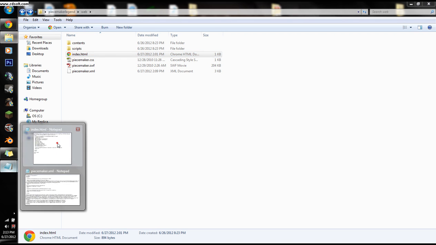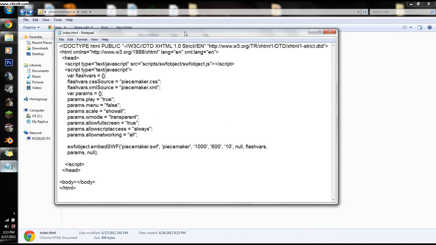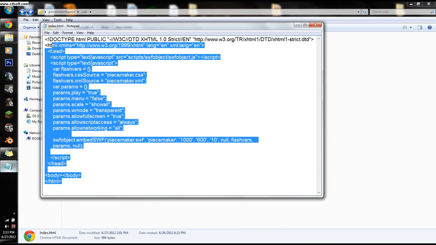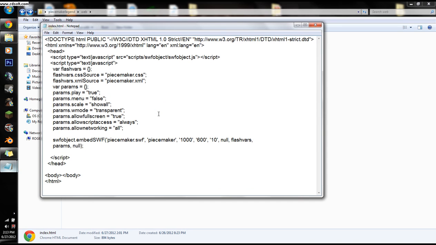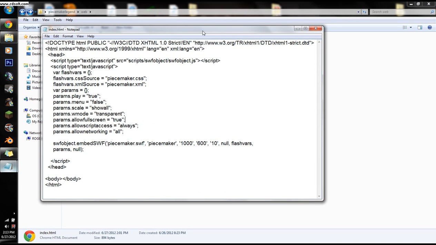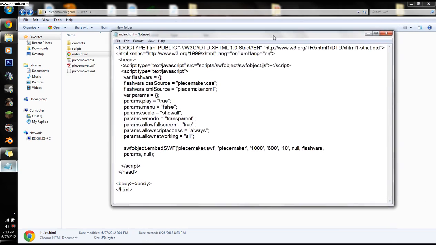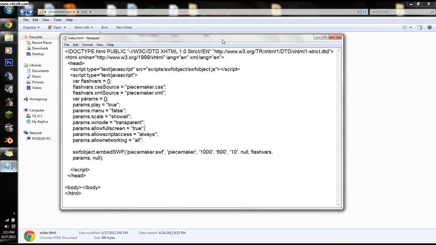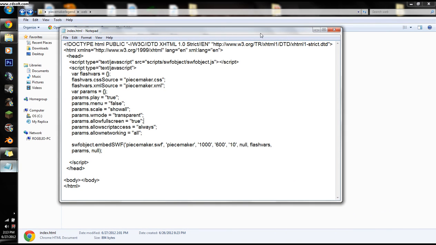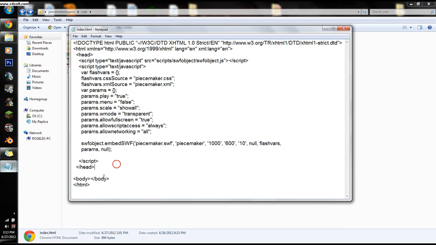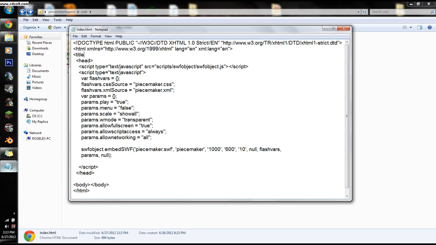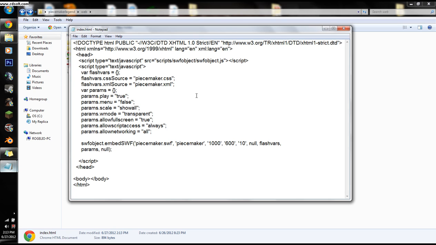So if we open up index.html, I'm going to use Notepad. I've already opened it up. Here's the HTML. I'm using Notepad right now just because some of you don't have Dreamweaver, and I'm just going to be showing you how to edit it with Notepad. If you open up a Notepad, you'll get all this. There was some stuff within the body, like a title. I just deleted that, and there was also a title tag at the top. I also deleted that. So I'm going to go ahead and explain what's going on.